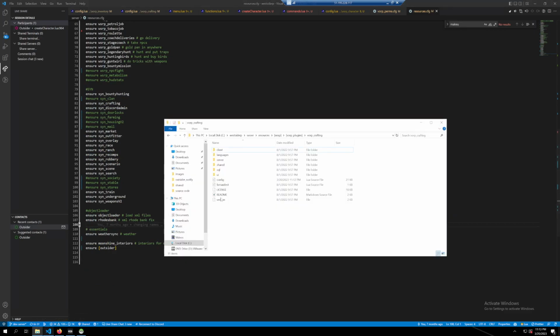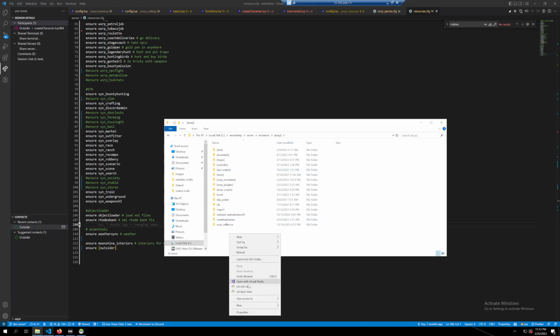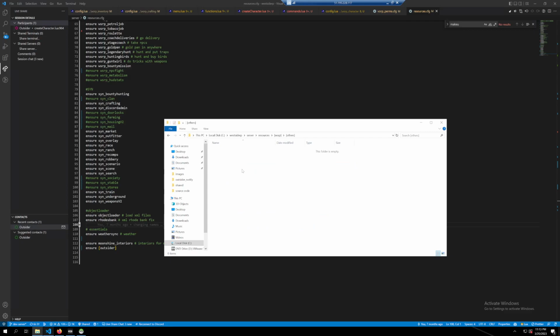You must put it in the resources folder. Right, this is your resources folder. If you want to organize it, you can create a new folder. If it has the brackets, it won't read the folder; it will read what's inside the folder. So I can do this, and now I can put others here. This is how you organize it. Mine is not the best example because this is just a test server. So delete this, I don't need it. All the scripts must be here in the resources folder. These ones you don't touch.